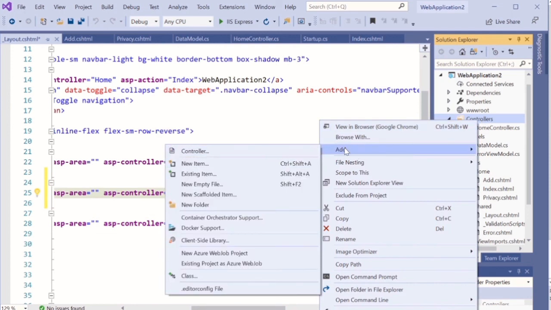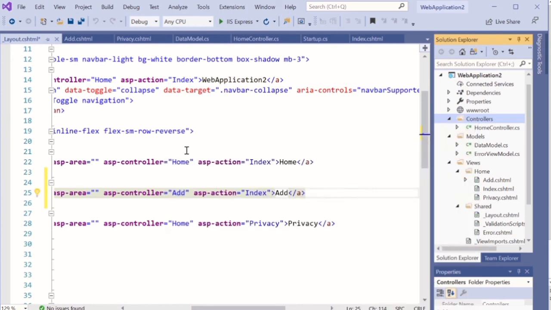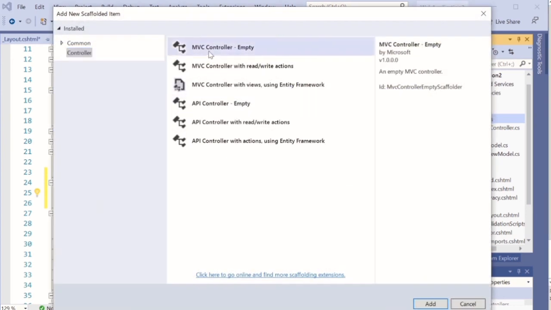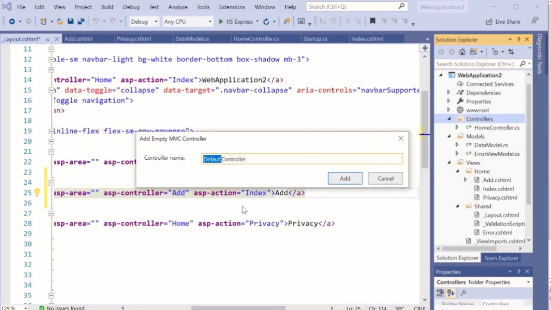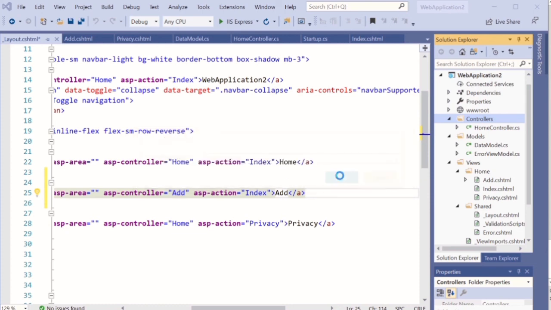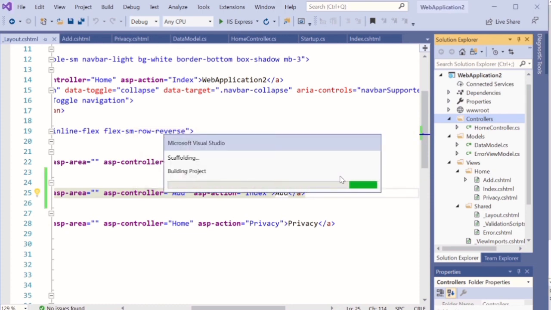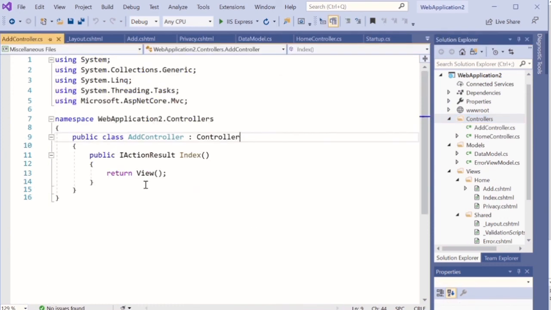Over here you can create another controller. You right click on the controller and select add and select controller, and it's the MVC controller empty, add, and you key in this controller name add, and after the name of the controller you need to put the word controller, and then you press the add button, and you're going to create this add controller for you. Now this is your add controller.